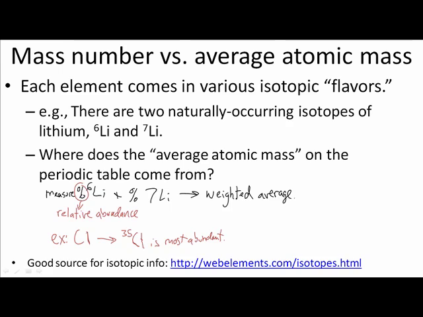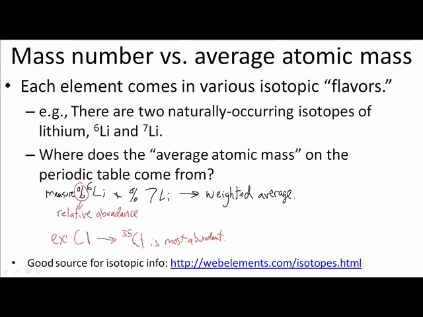So chlorine's actually a good example of what the question was. If they have, for example, potassium, I don't know this off the top of my head, but I think the two naturally occurring ones might be potassium 39 and potassium 41. I think you're right. But it's still much closer to 39. So chlorine is another example. There's chlorine 35 and chlorine 37. That's the other naturally occurring isotope. It's not 36. It happens to fall much closer to the most common one.